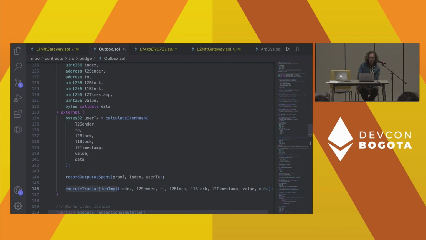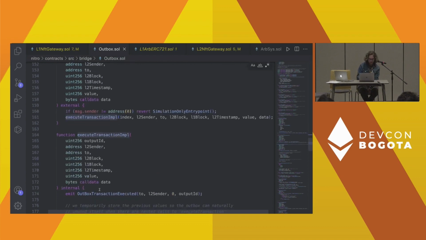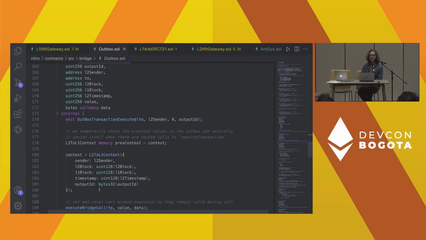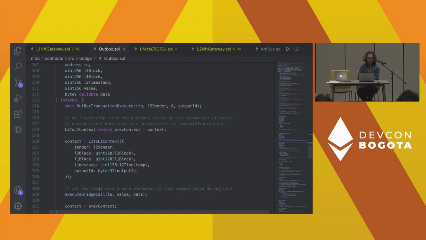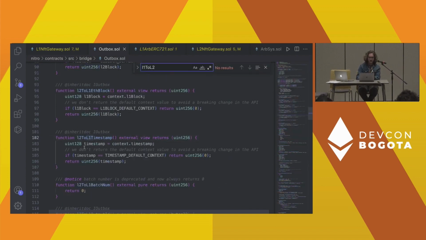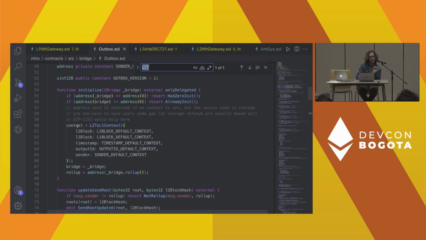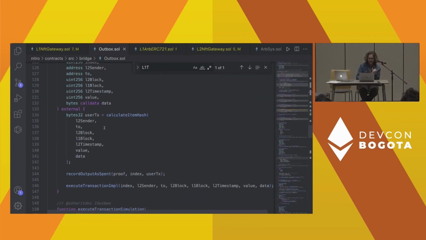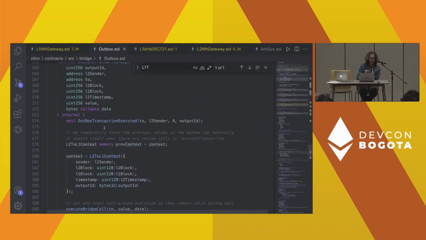The thing I want to show you in this execution: as we're executing this cross-chain message, we save this context so we can expose all sorts of data about what happened from L2. Notably, this sender data is what we're going to need, so we expose that in something like L1 to L2 sender. During execution, we can access this context so we can do the checks that we need. That's going to be important. That's how we'll ensure that it's really coming from the L2 gateway.